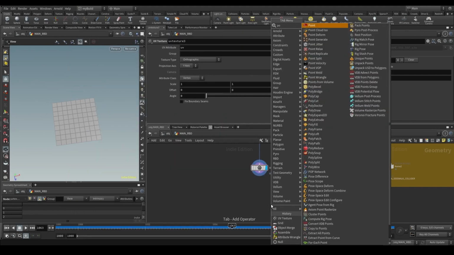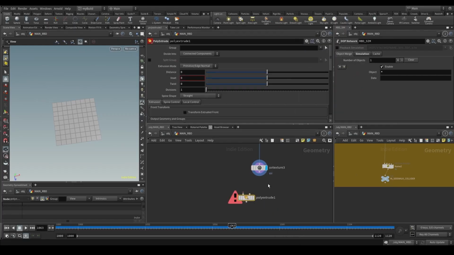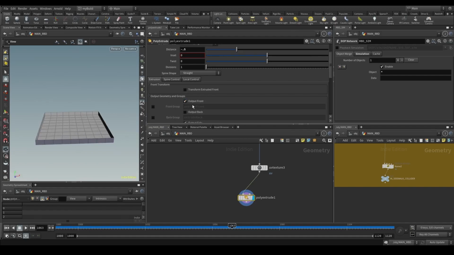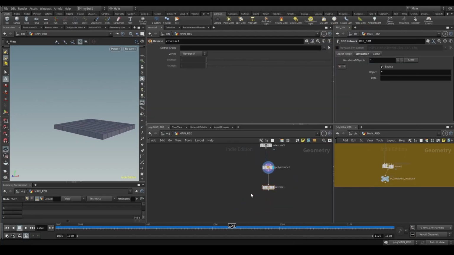I'm going to do a poly extrude over there, distance minus 0.5, with output back. So now it's closed geometry. I'm going to do a reverse, so the normals are on the right side.